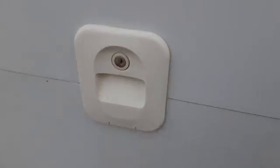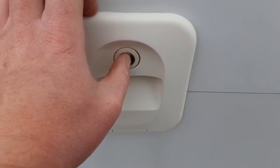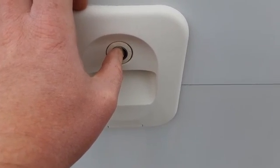Coming further down the side of the van, you've got your toilet flush tank. You'll open this up and you'll put 3.5 litres of water in here and a cap full of the pink fluid prior to use. Then in the bottom, you have your toilet waste cassette.